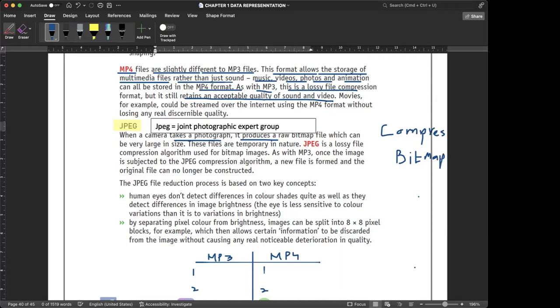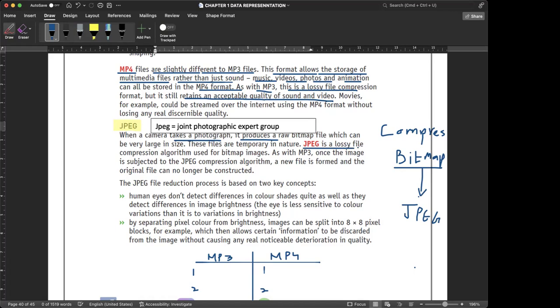Bitmap. Our image is in bitmap form. Remember I showed you bitmap images, the ones made of little squares, pixelated? Remember? Yes, sir. So our data is in bitmap. Our images are in bitmap, but we don't like bitmap. So we convert or compress our file into JPEG. Is that okay, guys?